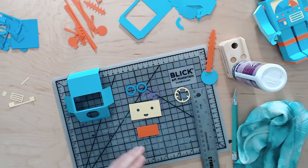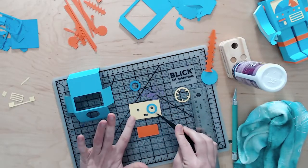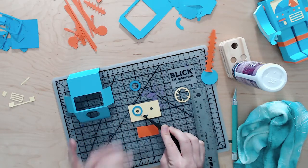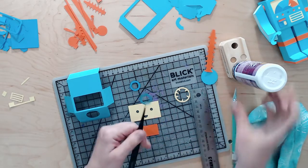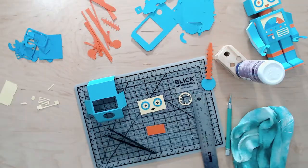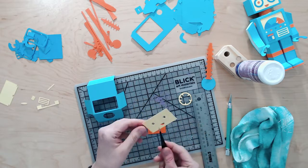his happy little face. All right, so what we're gonna do is take these rings and glue them right there on his eyes. Now, you guys can do whatever you want. If you just want one eye to have a ring, you can totally do that. Okay, so once you have that done, go ahead and flip over your guy.